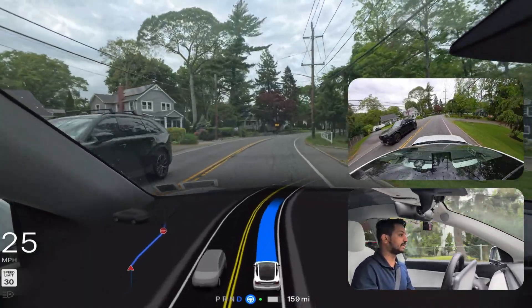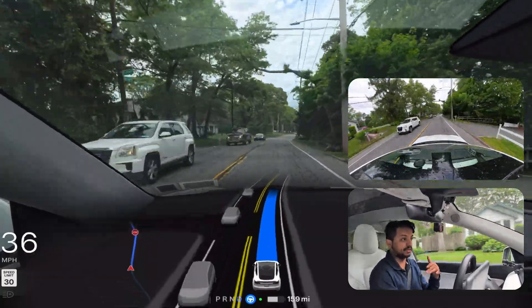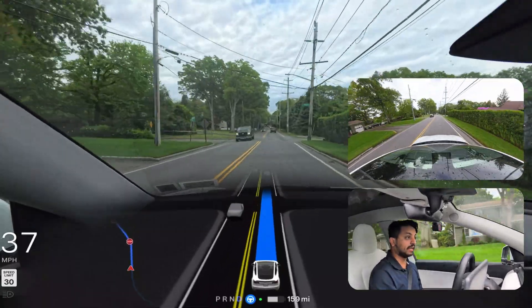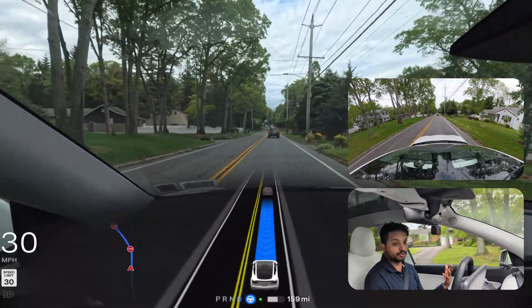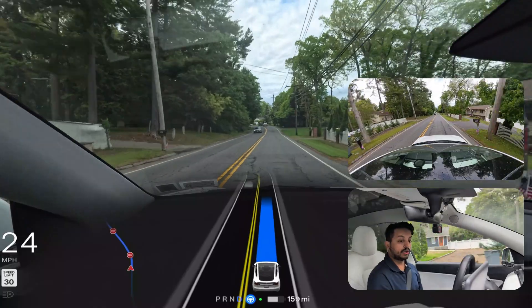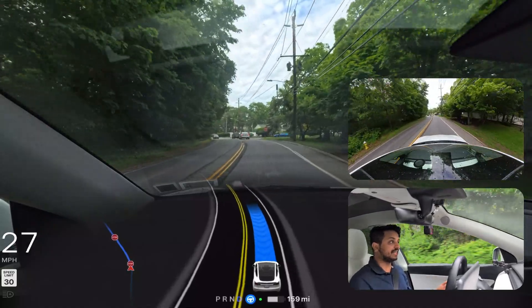Wow, that was a hard brake over there. That car was coming out and FSD got a little nervous — it was just making a right turn, but the way it was coming out confused FSD. So we are going to Staples right now to see how FSD takes us from my home location there. It will be a 10-minute drive and we already passed three minutes. The car seems very confident.